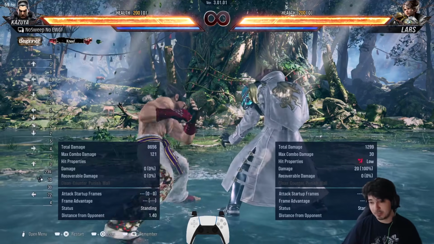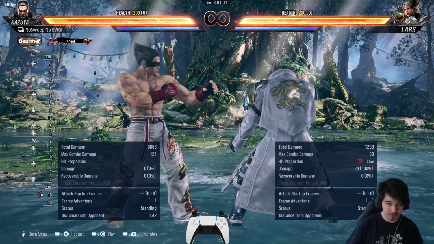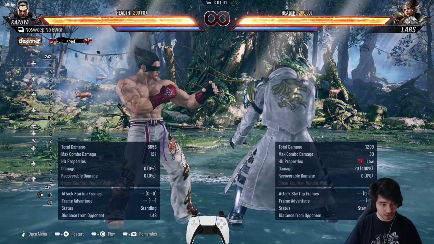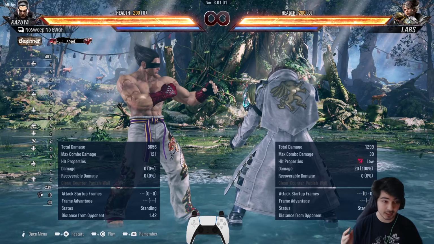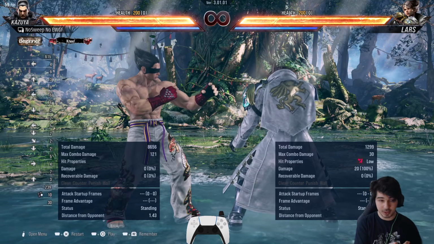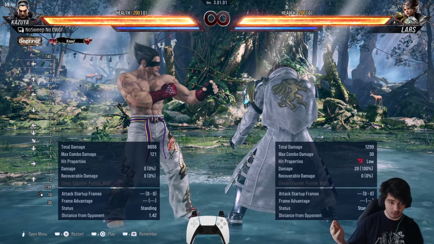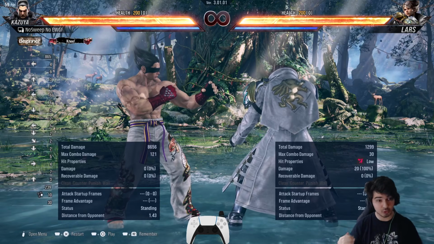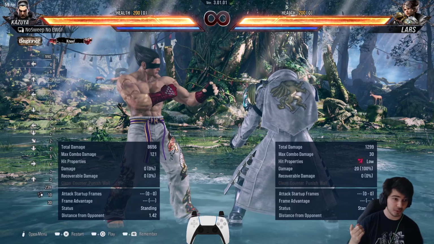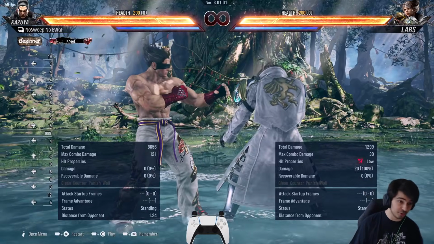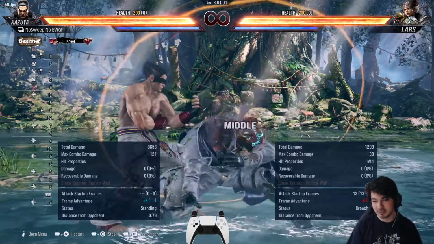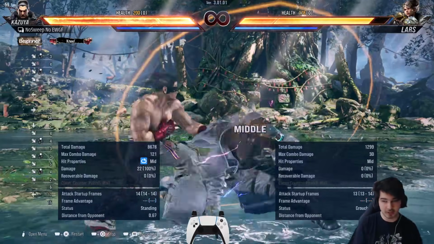So the adaptation here happens whenever you see that the Lars player likes doing this, right? Obviously that part is also very important. But the other side of adaptation is that you have to know what to do here. You have to know this exists and why it exists. And a lot of Lars players do this. This is not uncommon, not at all. So how you deal with this, it's very, very simple. You press, right? You just press a button.